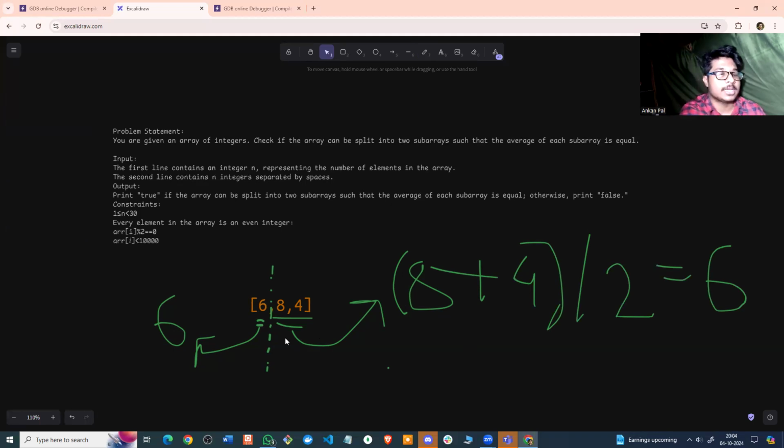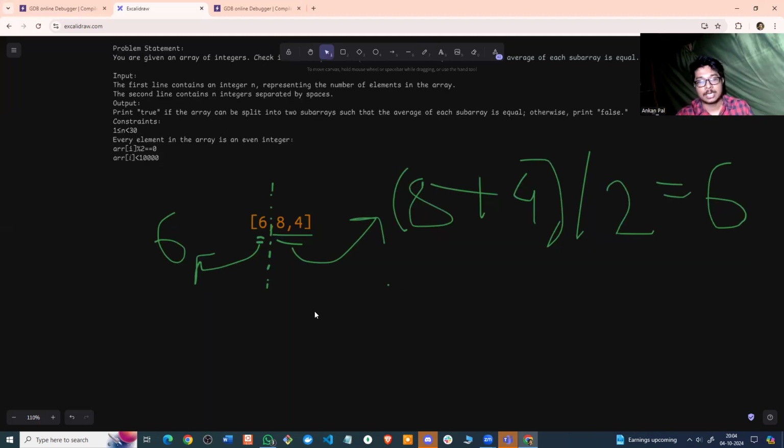Okay, so the way you can do this, I guess you can use brute force. Essentially what you need to do is you just need to calculate the sum.